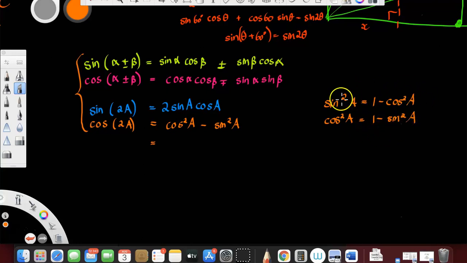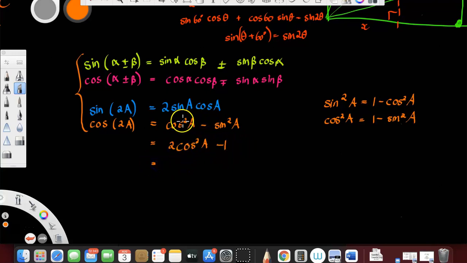These are just things that you should be so used to using that they should just come naturally. And so if that's the case, I can replace this sine squared alpha. So minus sine squared can be replaced with 1 minus cos squared. So I'm minusing 1, and so it's cos squared alpha minus 1, minus, and notice that minus cos. So that would be plus cos. So there would be 2 cos squared alpha minus 1.